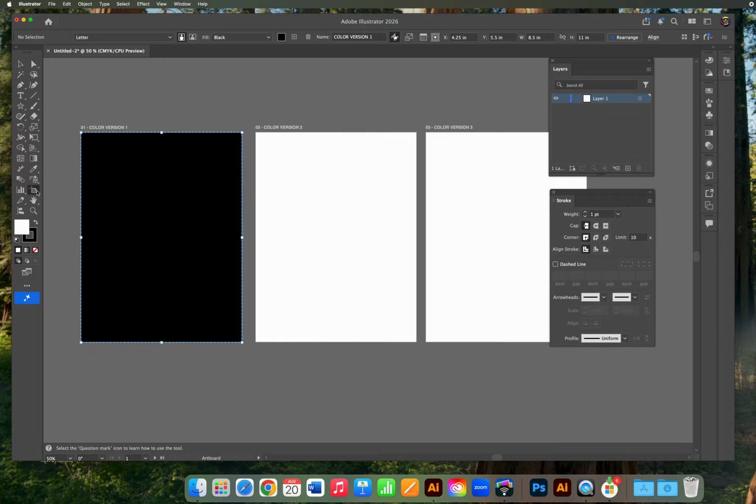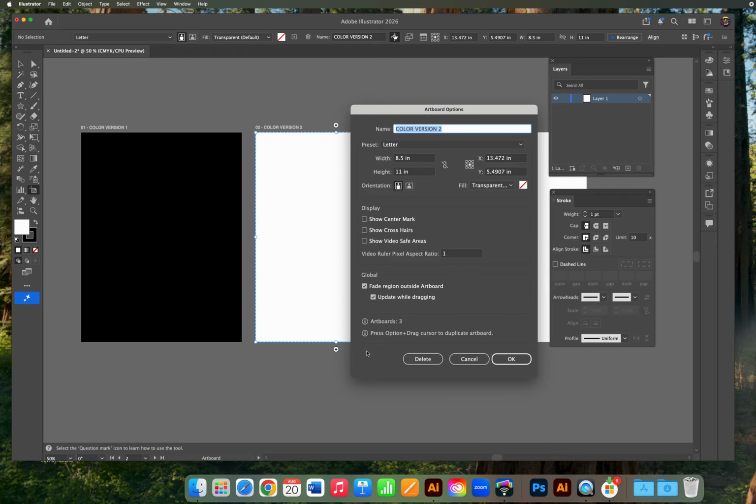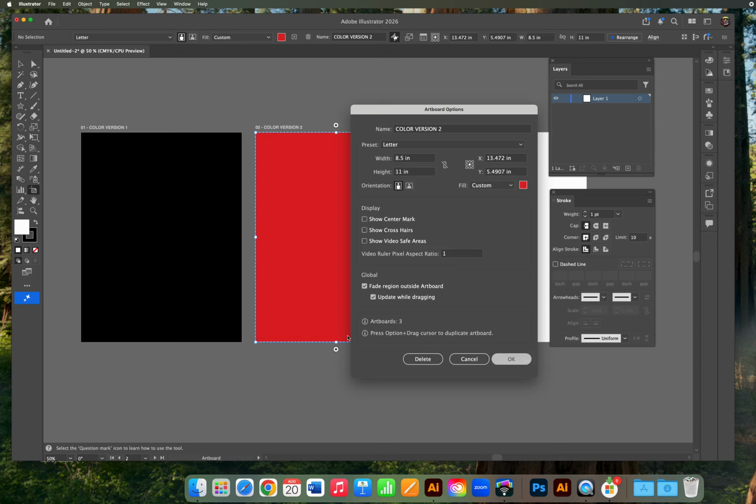I can keep my artboard tool, click on the second artboard, right click or control click on a Mac, and I'll go down to artboard options. And maybe that one will be set to a custom color because I'm also going to design this for red shirts. And now I could test my character.